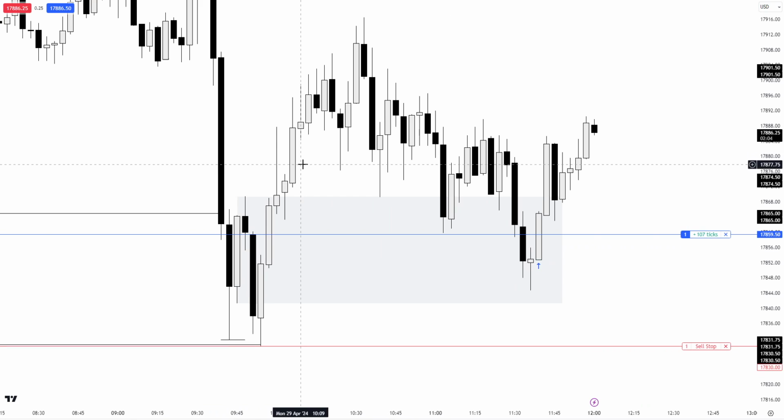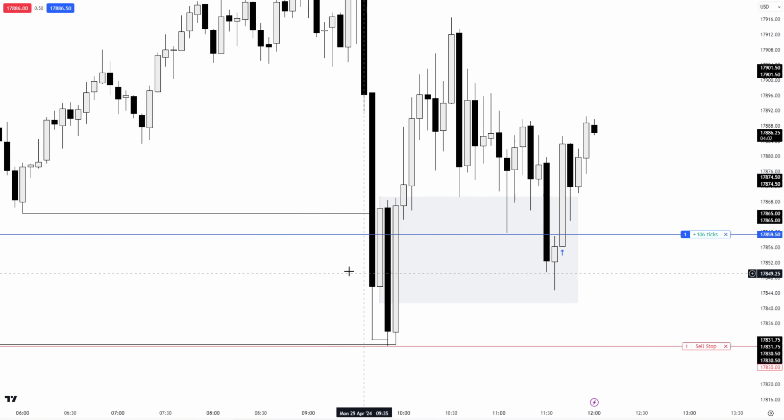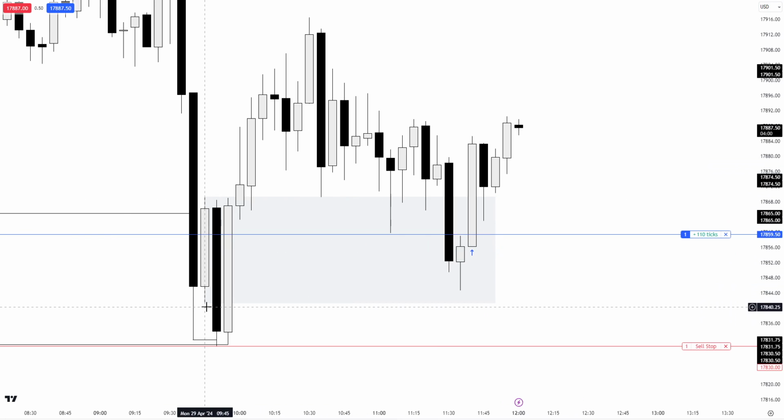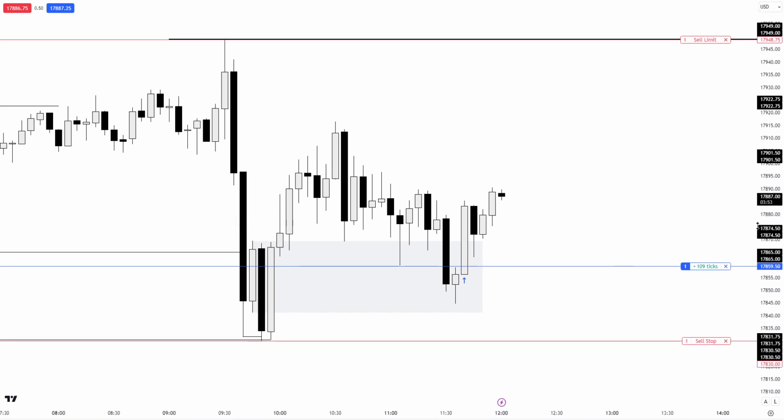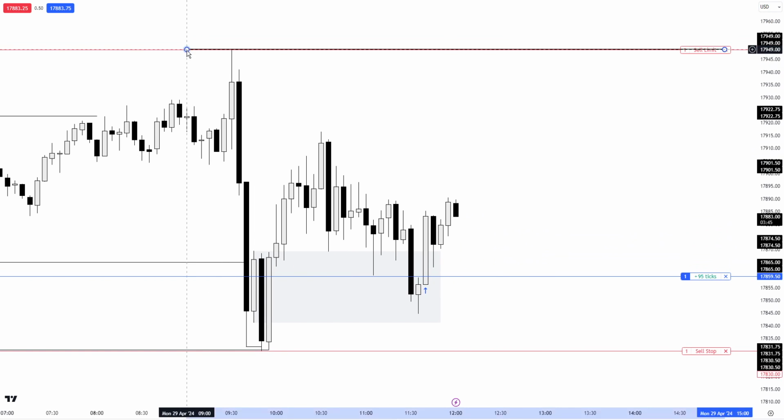The breaker is the entire range within the high. So this last up close candle, I'm going to mark out that entire range, waiting for price to retest it. You can see that we are getting a bounce off of that currently. So that is what I did to identify the market profile and how to identify a breaker. Now we're going to go ahead and let this play out and see if price can reach into the range high. So I'm going to go ahead and pause, and I'll update you guys very soon.